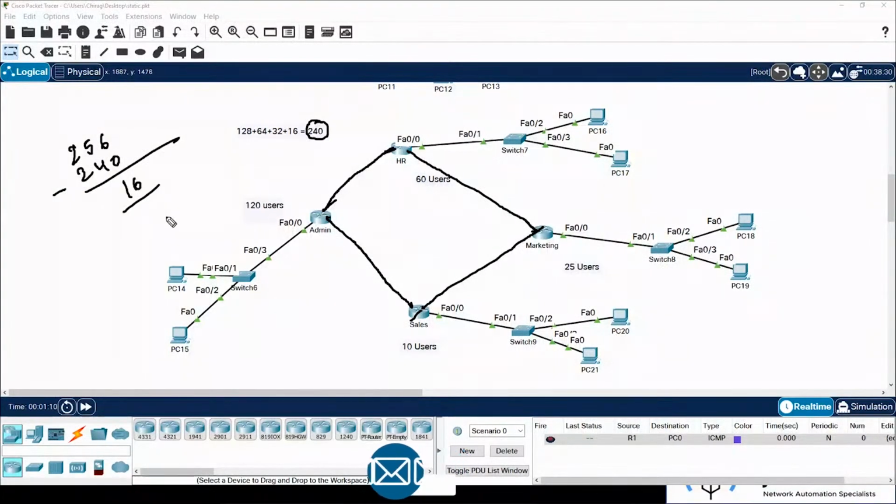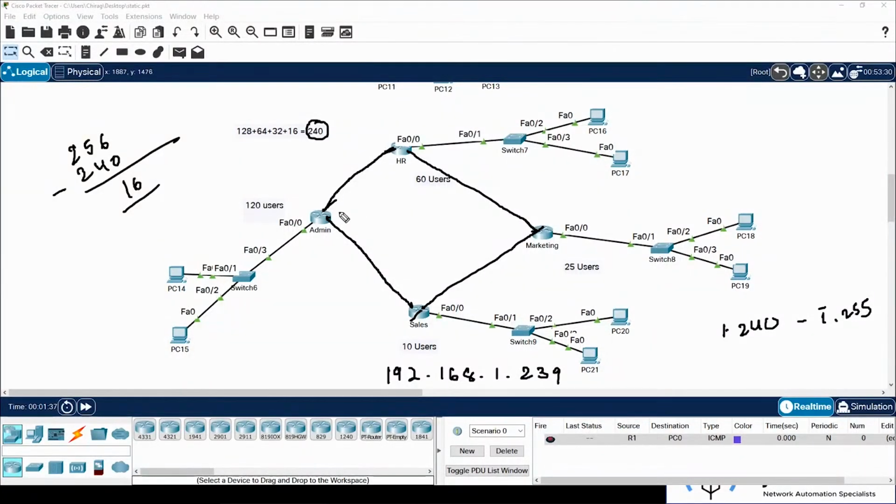The last range which we configured, in sales, ended at 192.168.1.239. So we still have IPs ranging from 1.240 to 1.255.